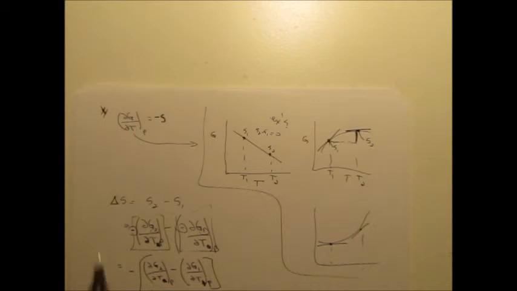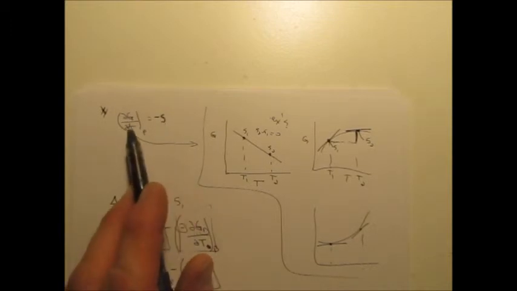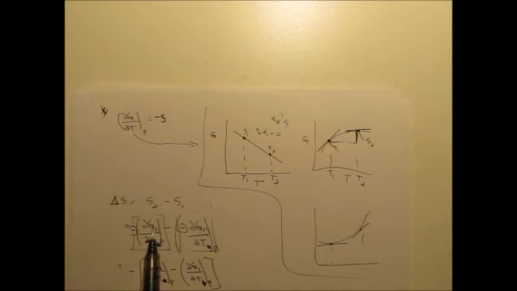When you have something like this be the slope of a graph at 2 points, you are allowed to look at the second value of G minus the first value of G, and because you are taking the derivative with respect to T, you're allowed to do this. I'm not 100% sure the mathematical exact reason why, but long story short, what this tells you is when the pressure is constant, you take the derivative of G. If somebody gives you delta G as a function of T, you take the derivative of it with respect to T, and that will give you the change in entropy.